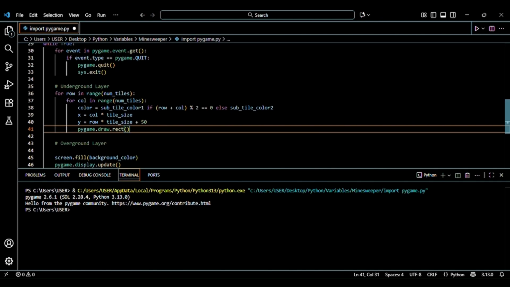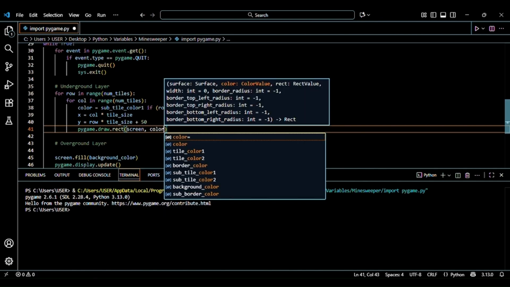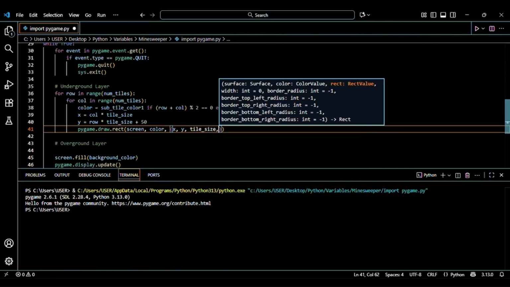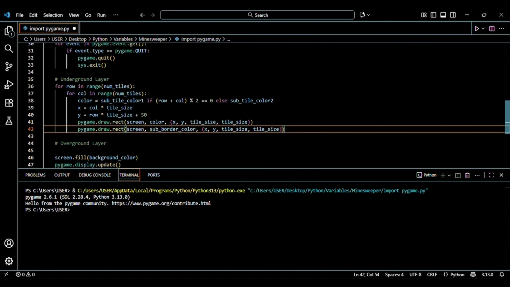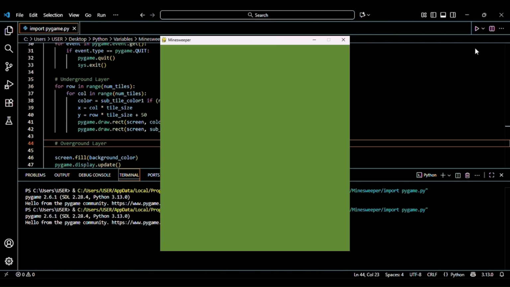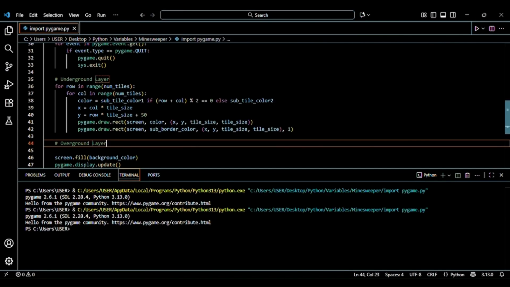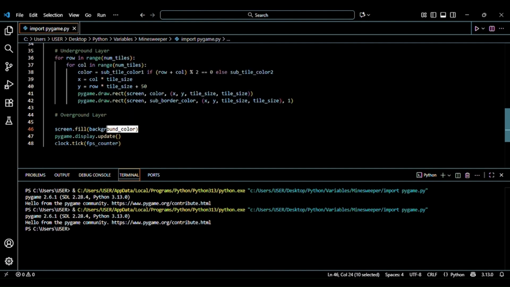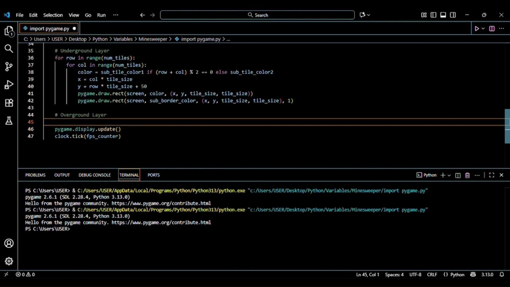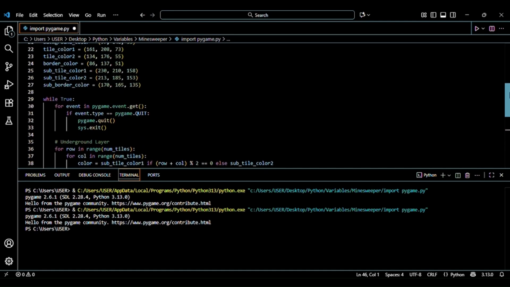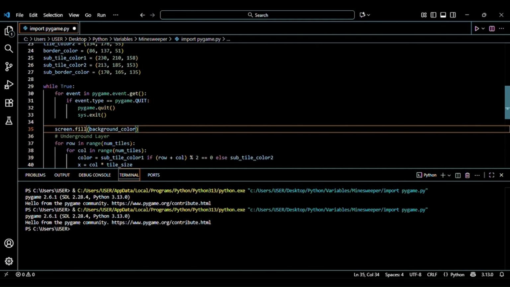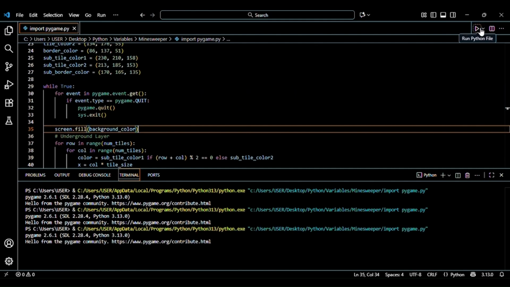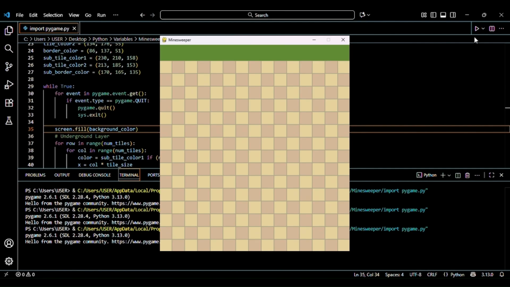Now, these lines of codes will draw the tiles and the borders. For now, that is only the subground part.